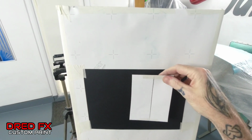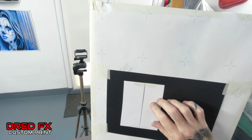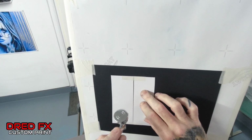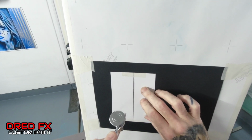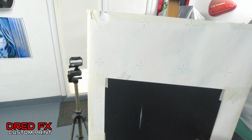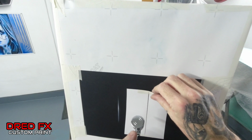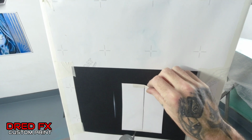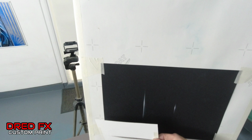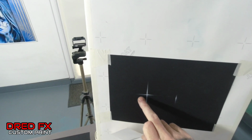So you've got your stencil like that, which has got the little slit in it, as you can see. Hold that up to your piece of black card and aim for the centre here. And what you're aiming to do is spray, and you're moving up and down. We'll have a look, see how that's come out. So you're aiming for that: a soft fade here and a soft fade here. Now the best way to do that is spray and then move back, and it will give you that soft fade, and then flip your card round the opposite way and do the same that way, and you're left with your cross like that.